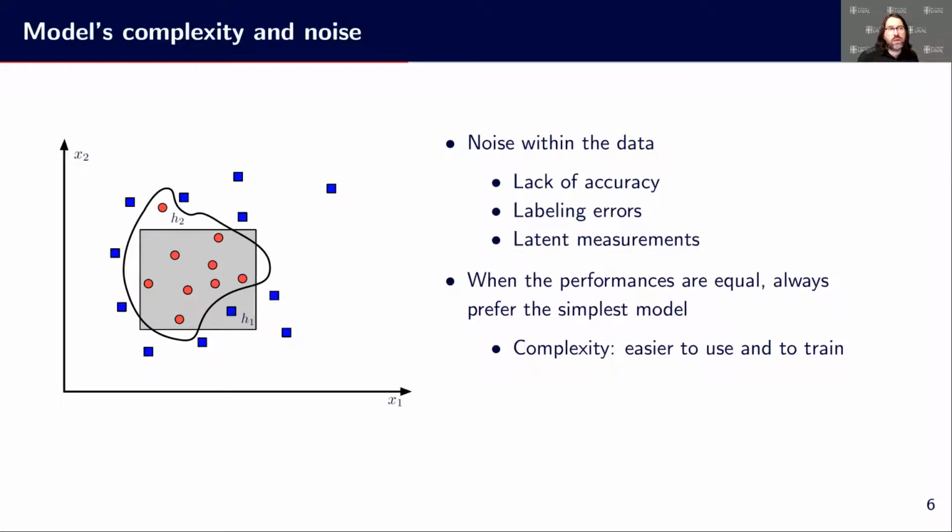But one thing we are looking at is that when we obtain equivalent performances, when the performances are equal, we tend to always prefer the simplest model, because that simplest model is more likely to provide a good explanation, a good modeling of the task. With simpler models, the training is usually much easier. It takes less time. The models are more efficient in terms of processing and in terms of use also. Smaller models may be easier to interpret, even though full interpretability may be very difficult.